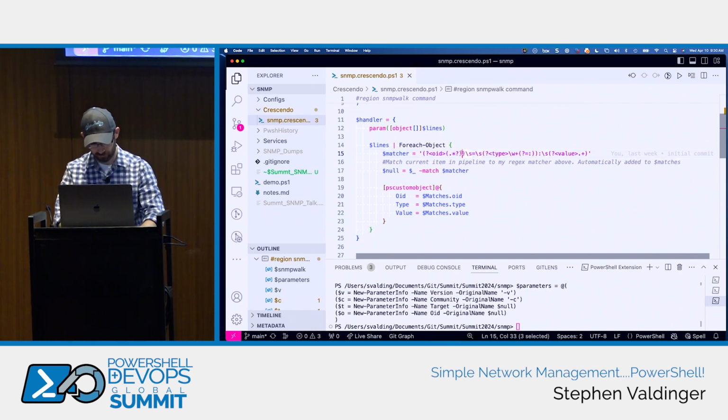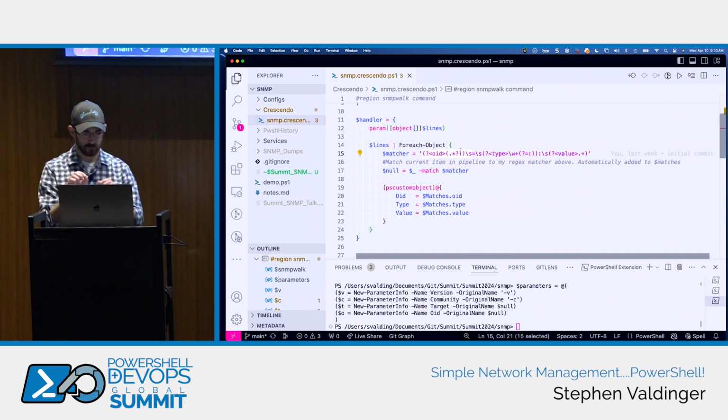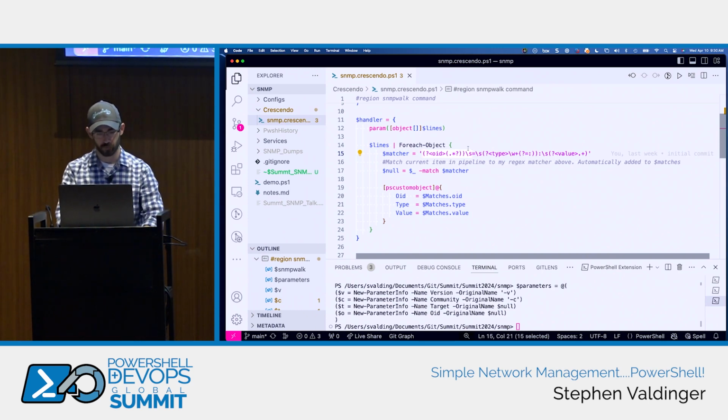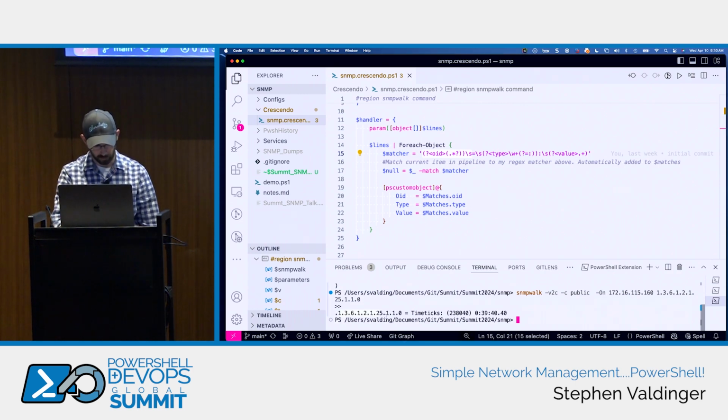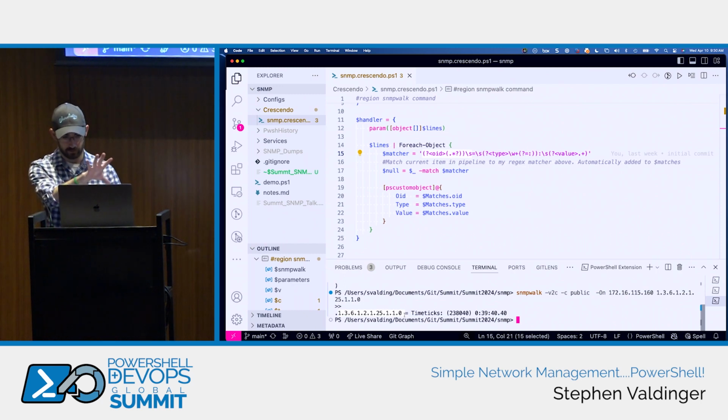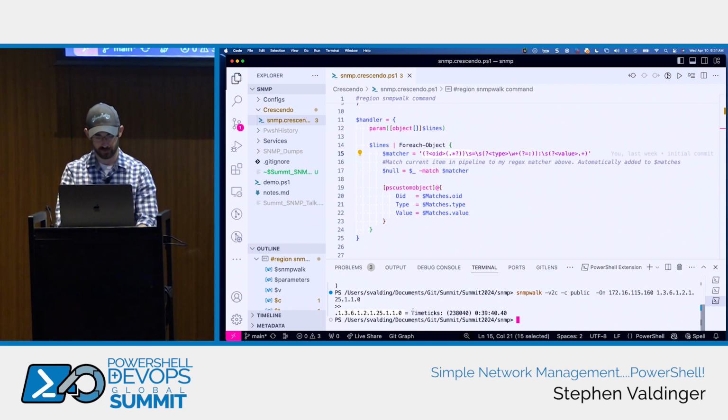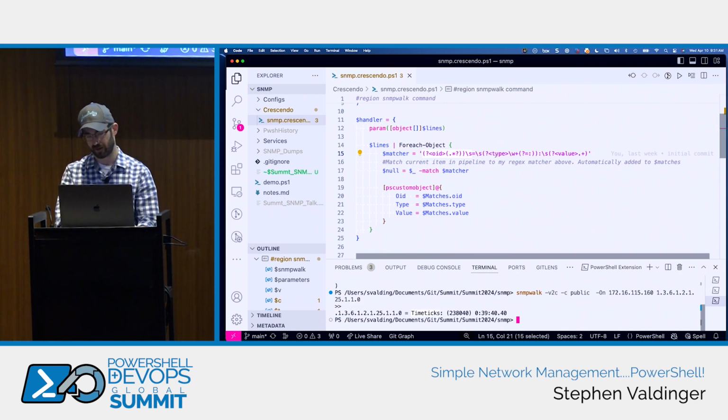Actually, I'm going to go like this. And we're going to use a named capture group. That's what this OID thing with the brackets means. And then we're going to grab absolutely everything up to the equal sign. Because if you remember in our SNMP walk output, if we were to pick this one, for example, the OID is this very first part up to that equal sign. So we're going to grab that and call that our OID. The next thing we're going to get is our type. What is this thing? In this case, it's going to be time ticks. So we're going to say, here's this named capture group, time ticks. We're going to grab everything up to that colon, and that's our type.